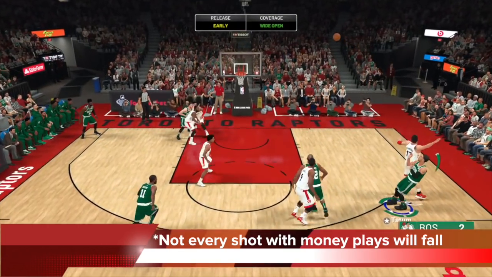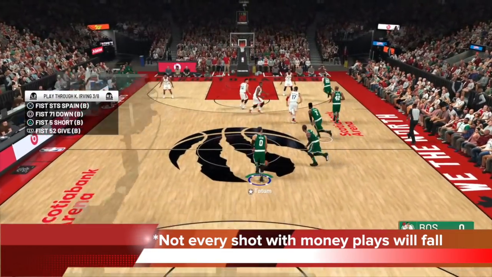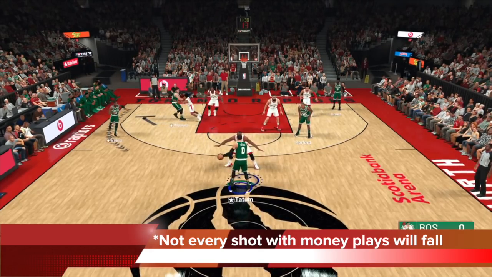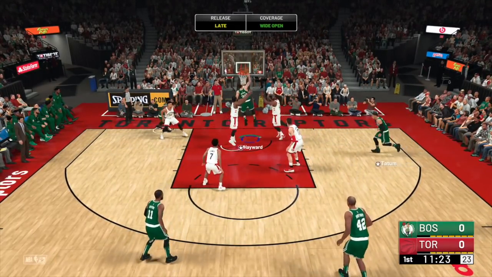And obviously not every shot with the money plays is going to fall. You can see I've got a couple of open shots here, but I missed them. And you can see it again here. Tatum starts off the play and he gets another open shot. And these are actually good sets with Tatum. So I'm calling it for Kyrie. I'm swinging the ball, not holding excess time, letting the computer run the row. And Tatum is wide open in the corner. I got a late release, but it didn't go in.